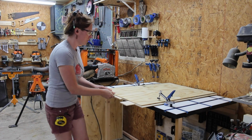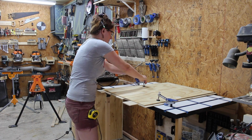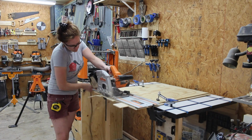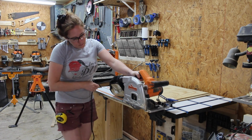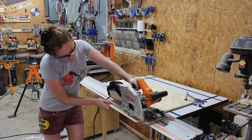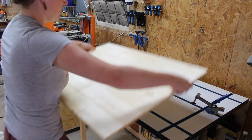And by this time, the back was ready to be cut to size. I clamped it down and used my track saw to get a nice clean cut on the 2 edges that had the overhang. And I think that's going to be it for making the back.